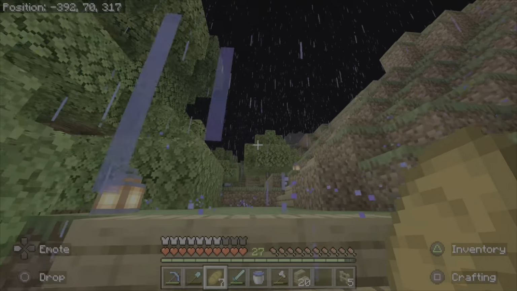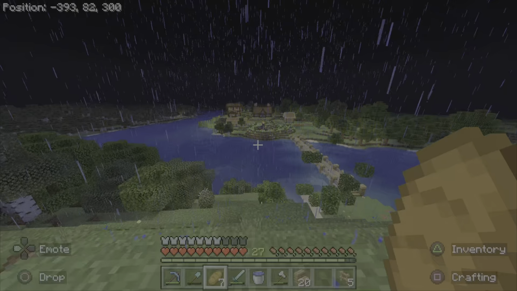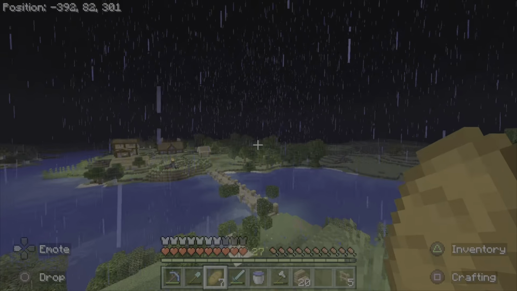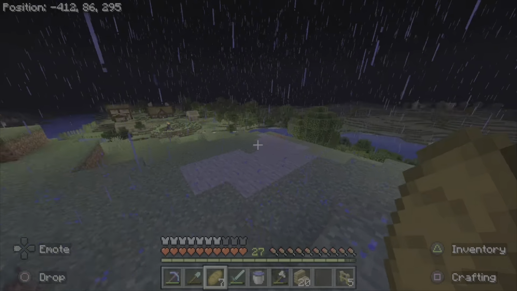But yeah, I went up here, terraformed a bit of this, planted that tree there and stuff like that, put some lanterns down. But as you can see, this view up here is absolutely insane. You can see where everything is and where we're going to build. It really shows how much potential this world has.